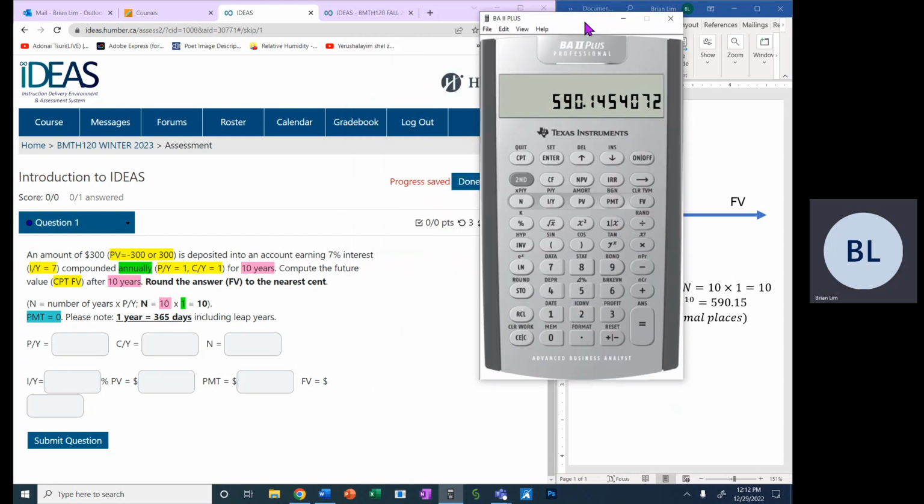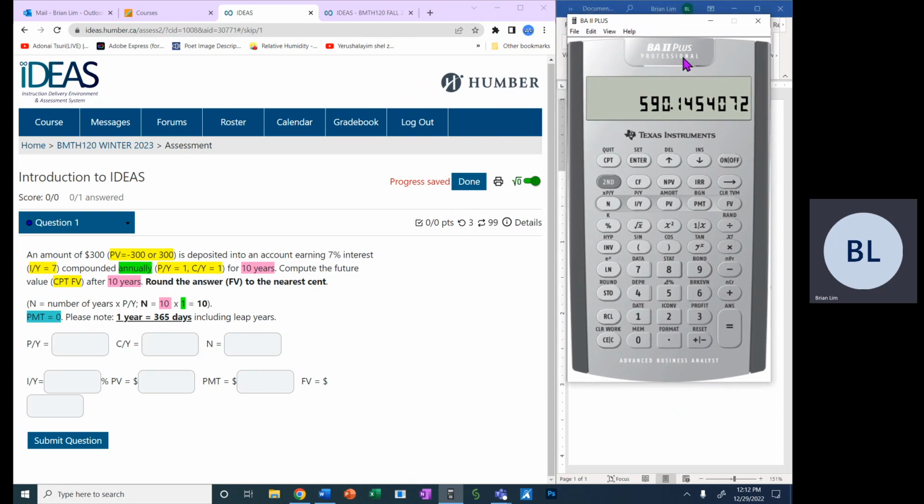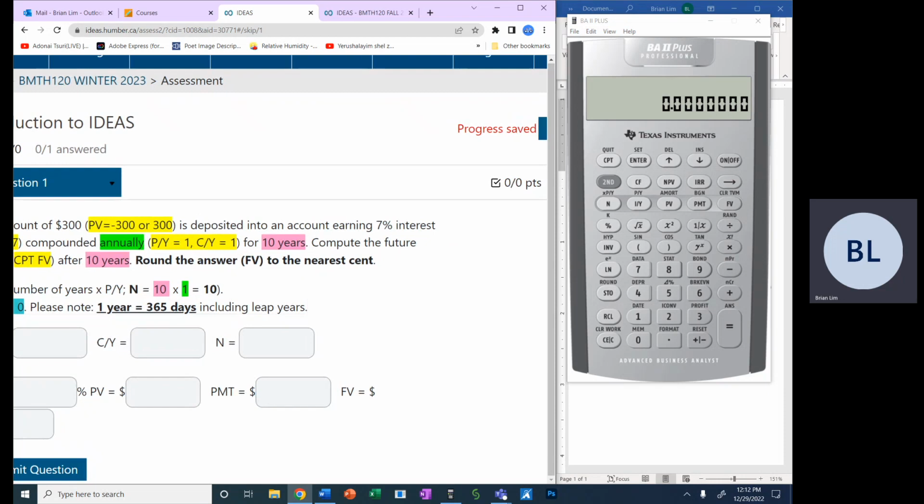But we have a calculator. And this is the calculator, the BA II Plus. Now, you don't have to get professional. You can actually download the app from the Play Store or the App Store, depending on what kind of phone you have, your smartphone. All right, but how does the calculator operate? Now, let's clear these numbers out of there. That is the whole purpose of this demonstration, to show you how the calculator works.